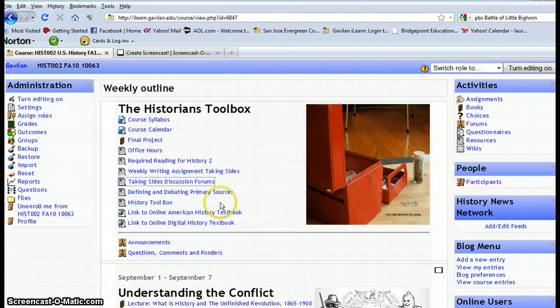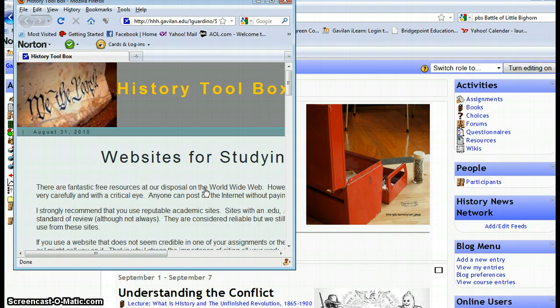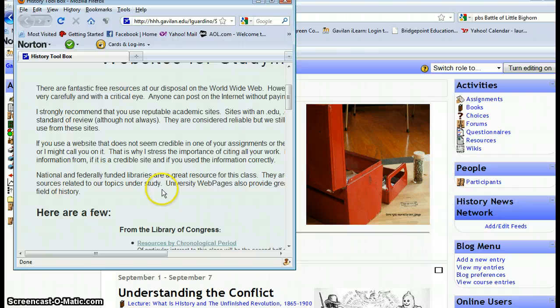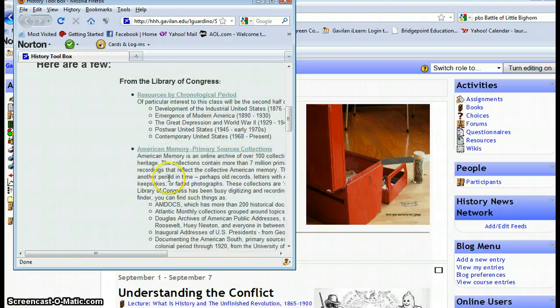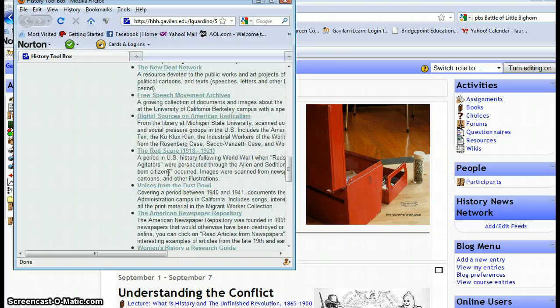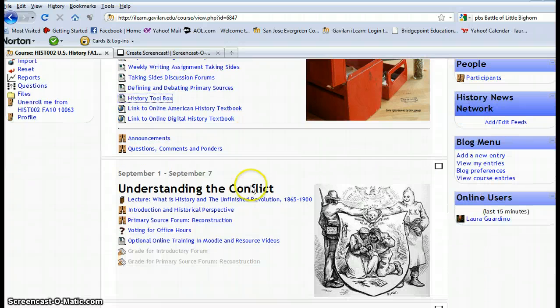I think they're valuable towards you. Finally, I have a list of quality historical websites. Wikipedia, while it might be a great starting point for research, should not be cited in your final research project or in anything in the course, really. I would like you to use quality and vetted websites. By vetted, I mean peer-reviewed. The list that I have here are all acceptable, so if you have a question or you want to start your research on your project, check out some of the sites that I've provided for you.